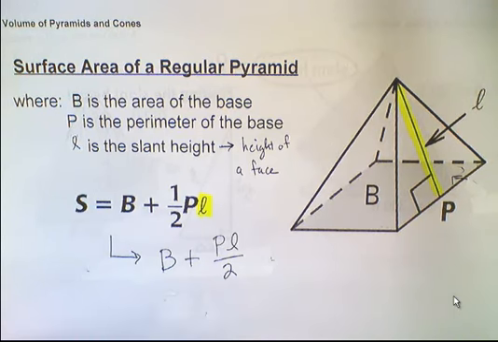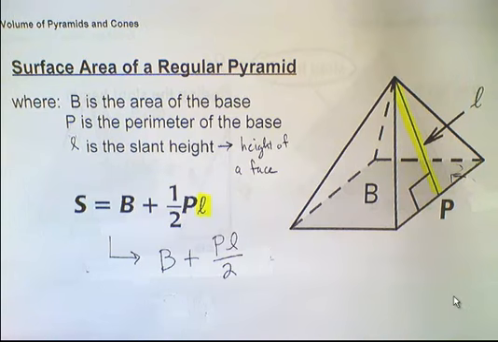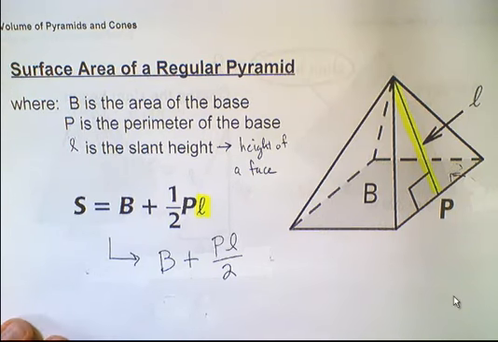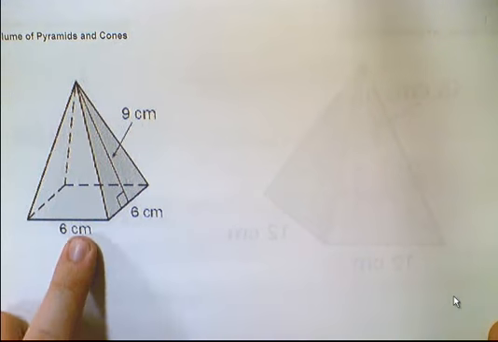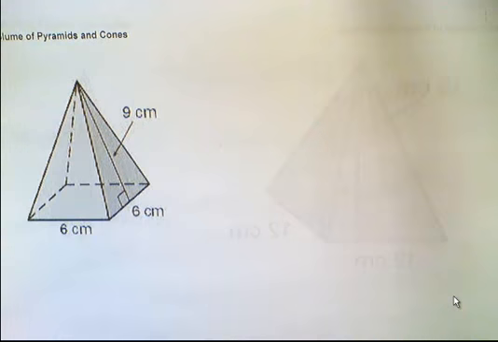Anytime watching this video, feel free to pause and go back if you need to copy down any notes. We're going to do an example where you need to calculate surface area with slant height, and then I'll show you a brief example of when you have regular height of a pyramid. The first example that you see here is a square pyramid with sides measuring 6 centimeters and a slant height measuring 9 centimeters. The slant height here is given to us.